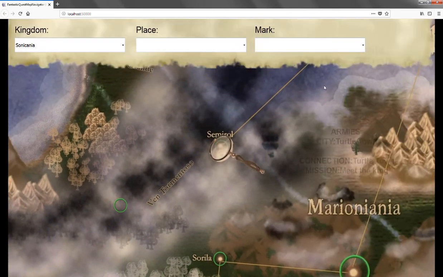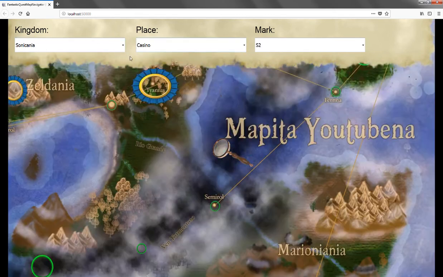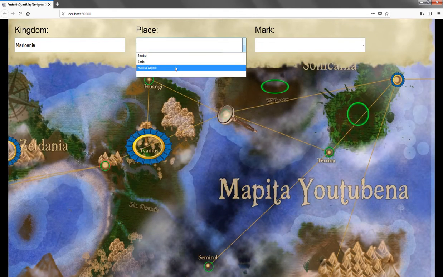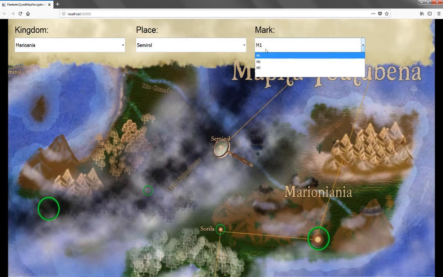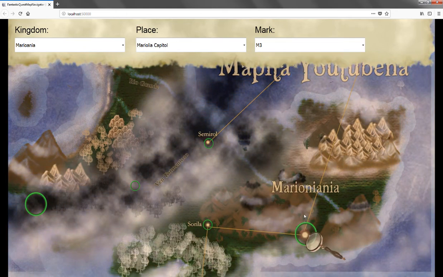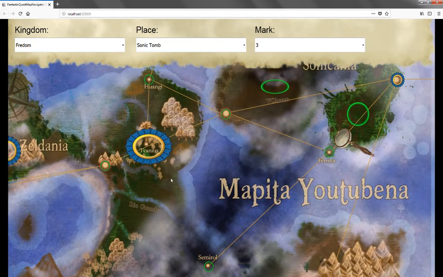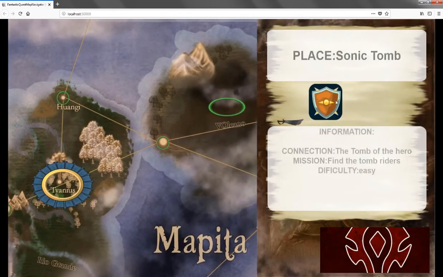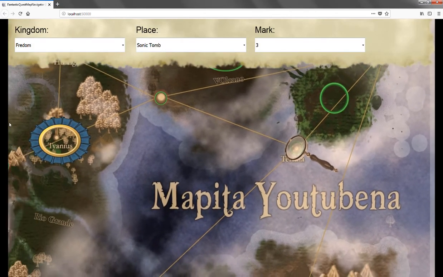And also it has a very simple way to find another place on the map. You have kingdoms, and you have the places of that kingdom. If I go to another, it will send me to that place in that kingdom. Or just look for the mark. The mark you can delete because it goes only to the hidden data. With these two it's already enough. You see, you can go anywhere and find information about it. That's a map navigating template.